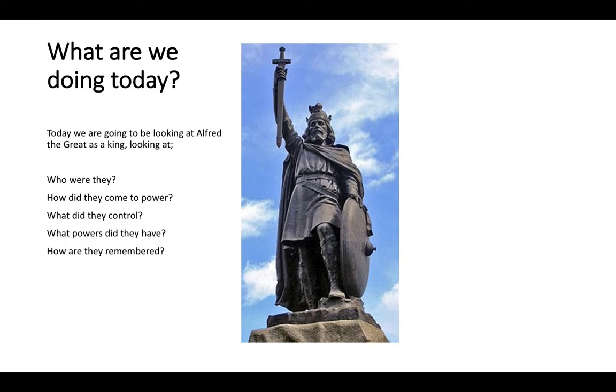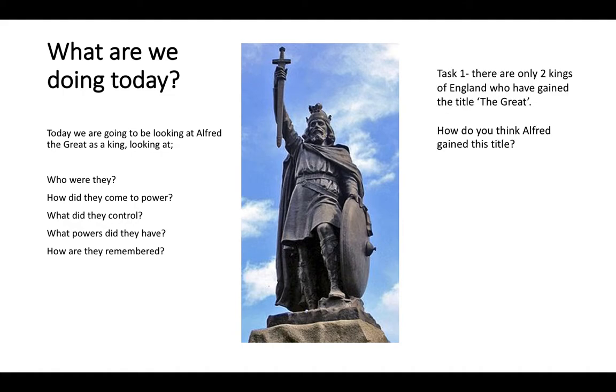So what we're going to do is look at who he was, how he came into power, what he controlled, what powers he had, and how he is remembered today. Now, obviously, straight away, he's remembered as the Great, and that's the nickname that is associated with him. But the term the Great is actually reserved for only two kings. There are only two English kings ever who have held the title the Great, and that's Alfred the Great and Canute the Great, who follows him about 100 years after.